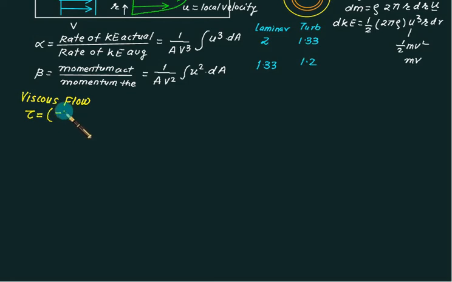Tau equals minus dp/dx (pressure gradient) multiplied by r radius divided by 2. To find out the wall shear stress, substitute small r equal to capital R, so tau wall equals minus dp/dx into capital R by 2, where capital R is the radius.